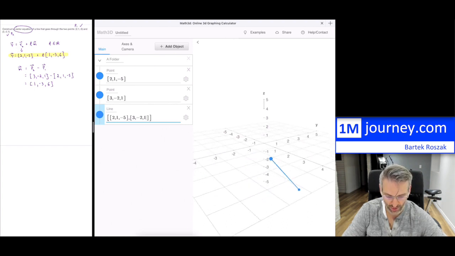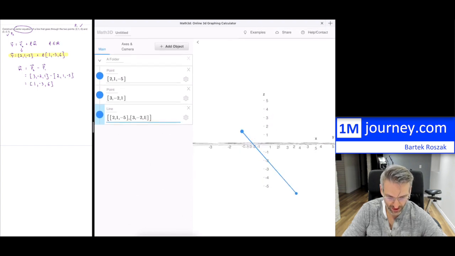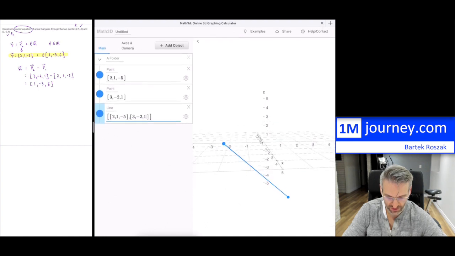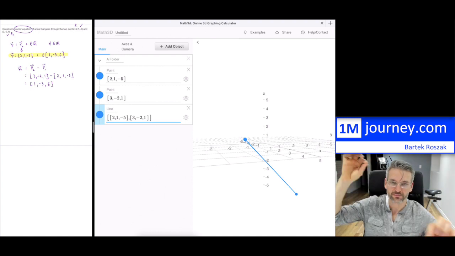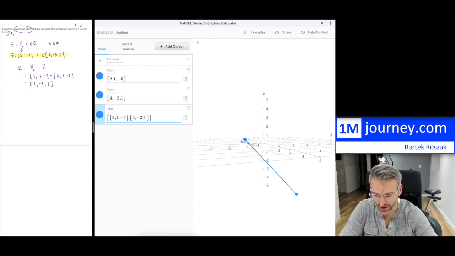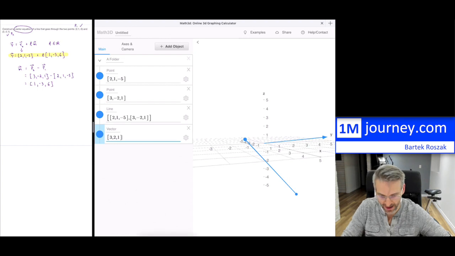So now that's pretty cool, because we can kind of see it floating above there, right? And then we can kind of skim around and be able to see that as a line. Now, of course, this line actually extends to infinity, both up and down. And now if you wanted to graph the actual vector, so here I can graph a vector.